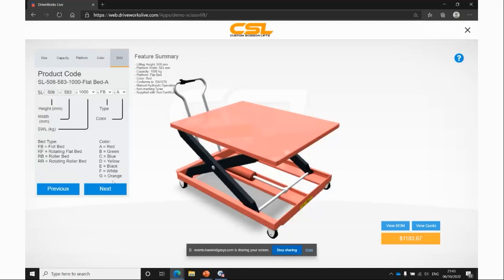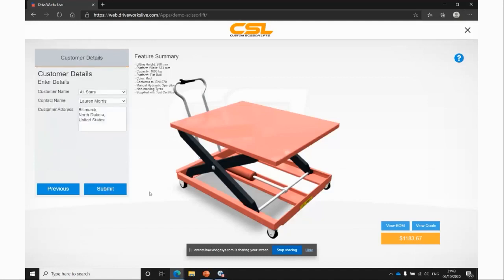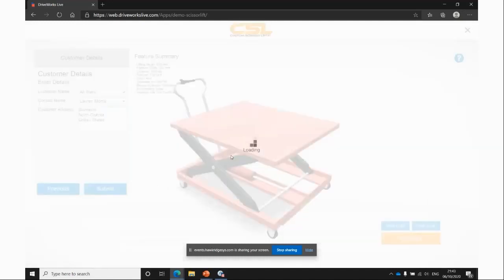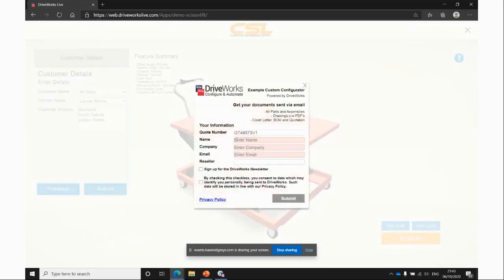So if we go right to the end of this demonstration and submit, what will happen now is I can enter my details, finish the specification, and all of the downstream manufacturing data, quotations, and other sales documentation will then be automated by DriveWorks.